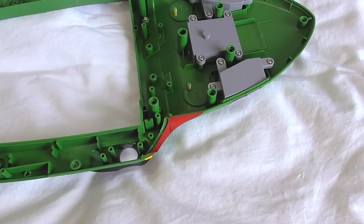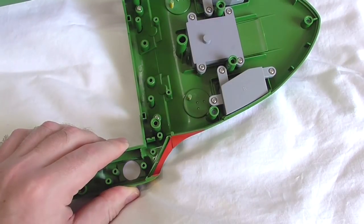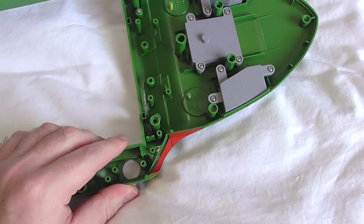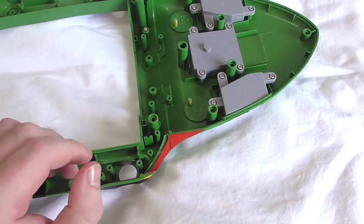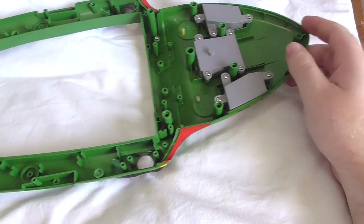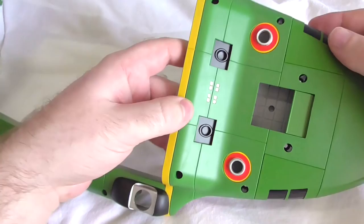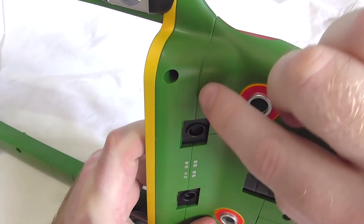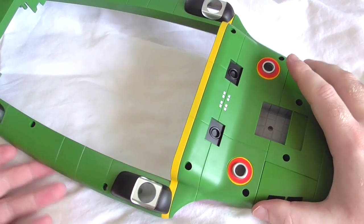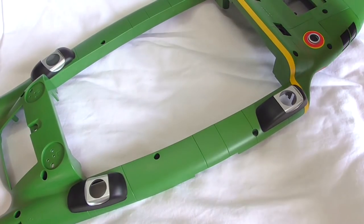Right, well, I know I've only attached two screws, but I can't seem to find the other two for this part, which is really silly because I should have spares because I got two undersides of the cockpit. But never mind. This is what we're left with. And it doesn't matter for the sense of showing it off because it does all fit the same. But look at that. It's seamless. You can't tell that these are separate parts. And you really get a sense of the size scale now.